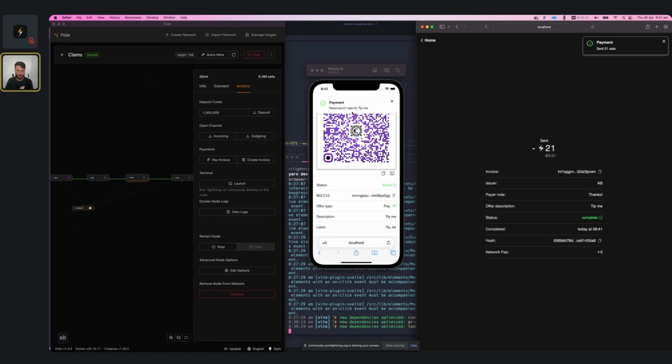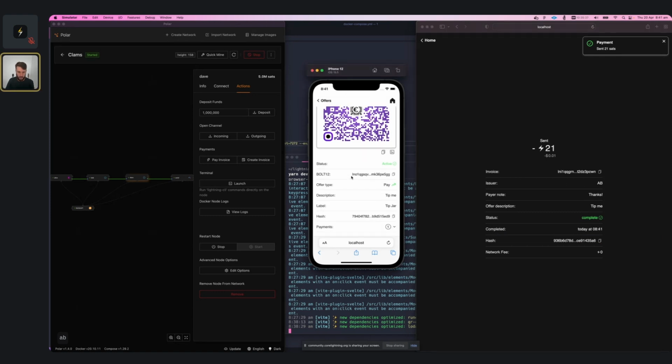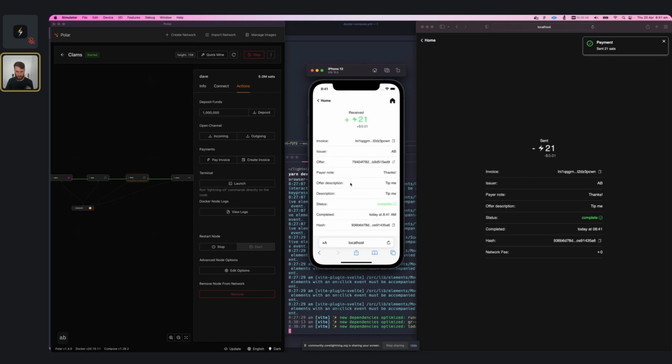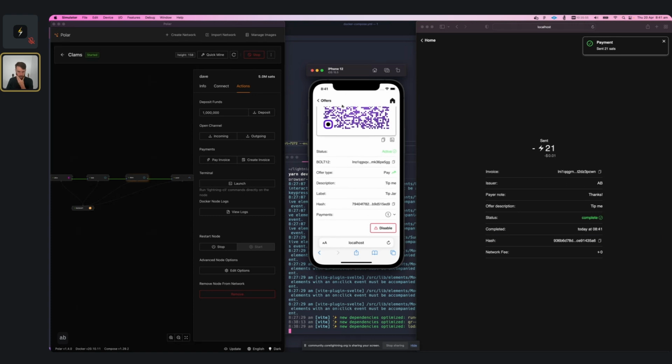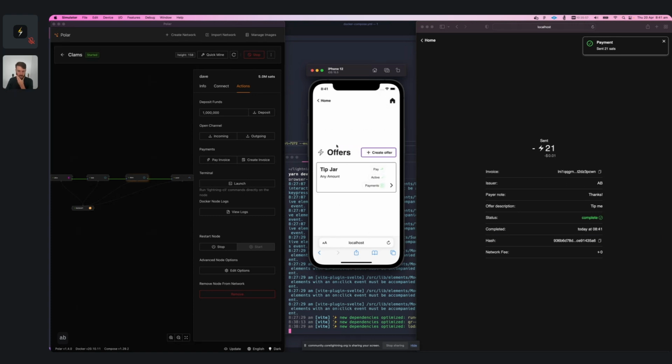And yeah, so you get a notification over here that you've received a payment. You can then come down here and you can actually see payments. So we collect all the payments that are associated with that offer. And so you can see that last payment. You can click on that to go directly to the payment. And then it backlinks back to the offer as well if you want to go back to the offer. So you can see your offers here and you can see all the payments. You can see whether it's active. It's a summary on what's going on with that.